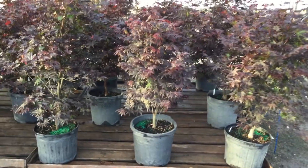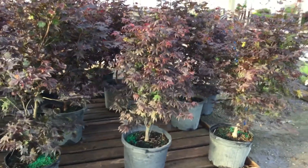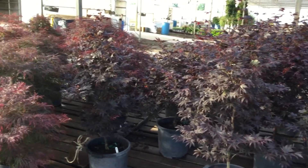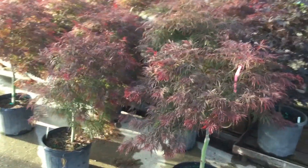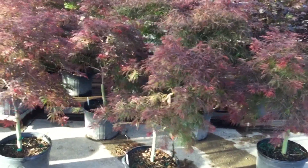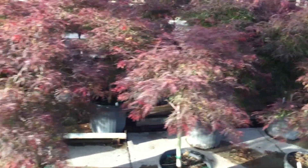Let's start right here with Japanese maples. These are the Blood Goods — you can see that really nice maroon color right now. These are seven gallon. Really nice looking few pallets here, and if you scoot over just a little bit we have the Japanese maple Garnets — seven gallon as well. Garnets are very cool; they just have that really nice feathery foliage and all have that unique branching, showing really nice color as well.